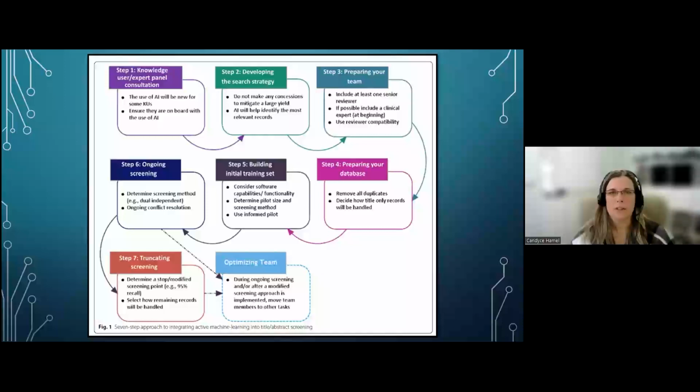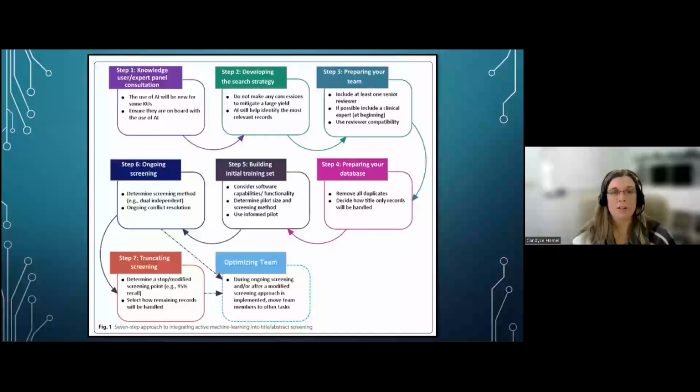So you build your initial training set. It's really an important one, because as soon as you have one included study, that's where the AI really kicks in and starts learning. So, oftentimes when we're doing a review, we've already done a protocol or maybe a grant application, so we actually know some of the studies that we are going to include. So we call that an informed training set. We actually go in and cherry pick those out to include them to make sure that our first training set has really good included studies to learn from.